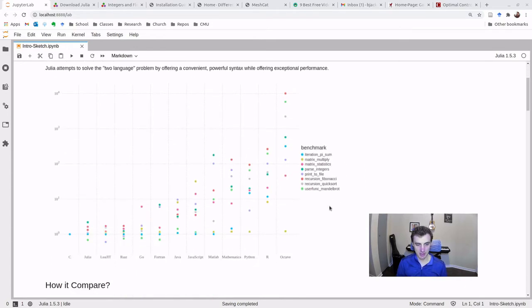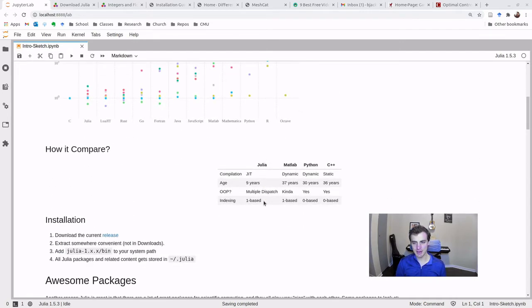So, for example, this is a set of benchmarks all compared to C. And here you have Julia and some other recent state-of-the-art languages. And then over here you have Matlab and Python. So obviously we all know that these are slow and you want to avoid things like loops. But really, when push comes to shove, Julia is fast and can be as fast or faster than C, depending on what you're doing. So on a high level, how does it compare as a language?